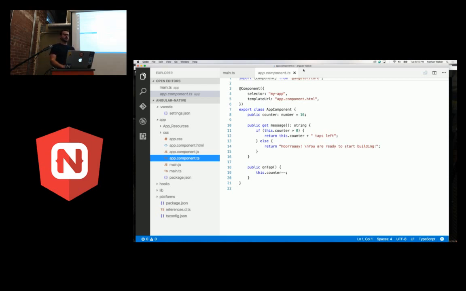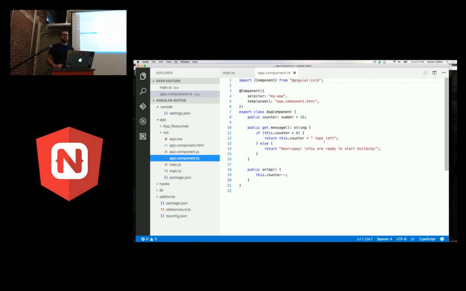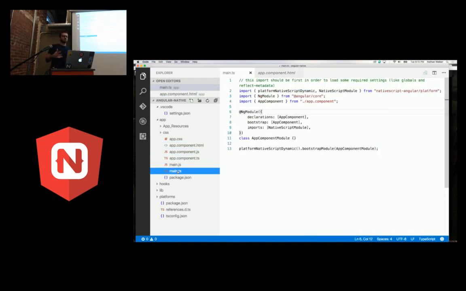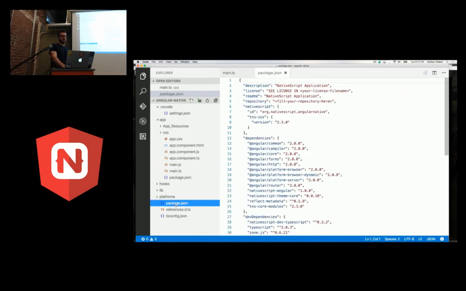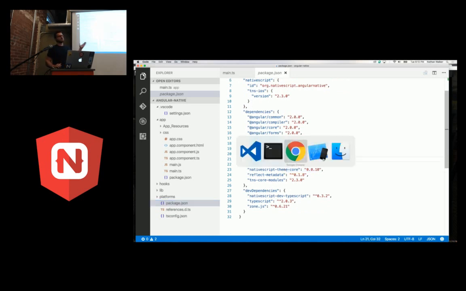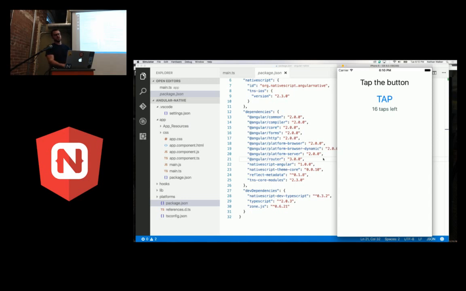This is an example of the app component that you get, a basic level app component. It gives you the template here, has a simple setup. We get ng module, already bootstrapped, ready for this component. And if I look in package, you can see that theme core is installed here, but we're not using it quite yet. So if we run this app, this is what we see. Really simple, really basic. So it's going to start out slow here, but we're going to dive into some stuff. So really simple out of the box.